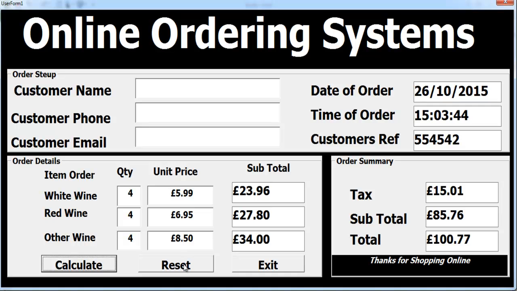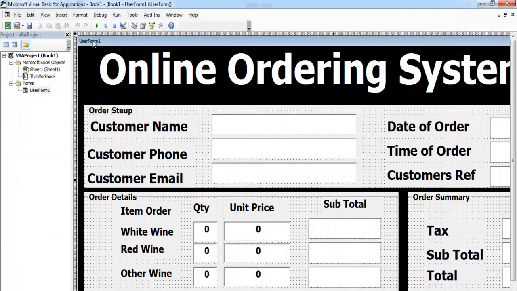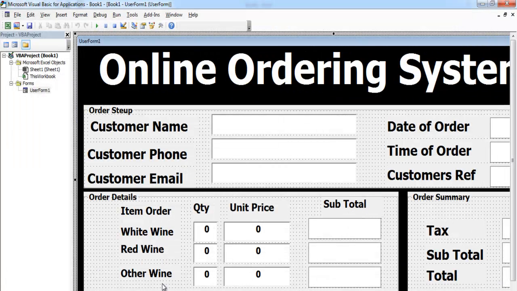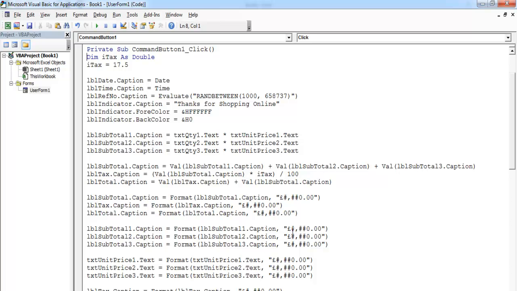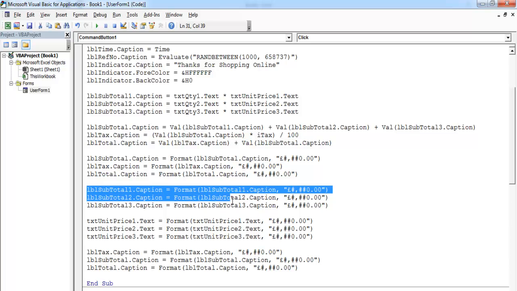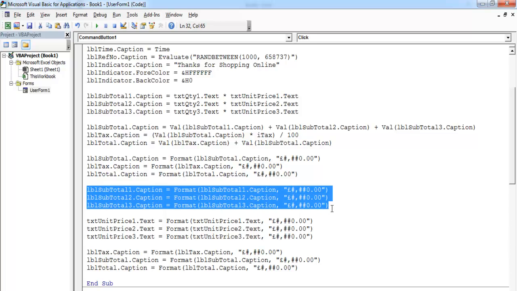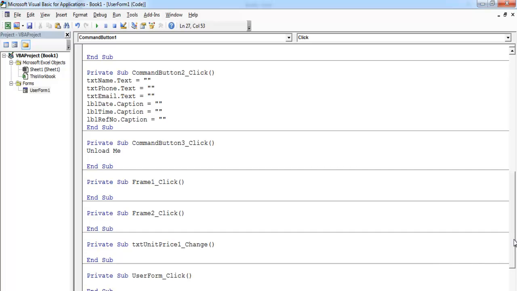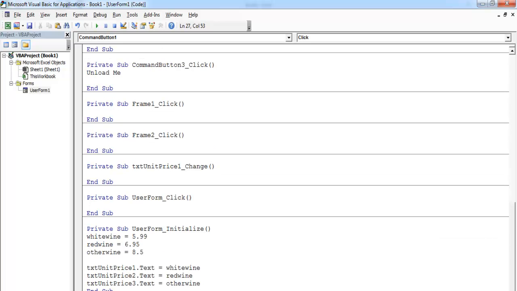But you notice when I run the program, this is not in pound sign, so let's convert all of these to pound sign. To do that, double click on here and just copy all of the LBLs 1, 2 and 3, LBL subtotals 1, 2 and 3. Copy all of those and just paste it in form initialize there right underneath here.